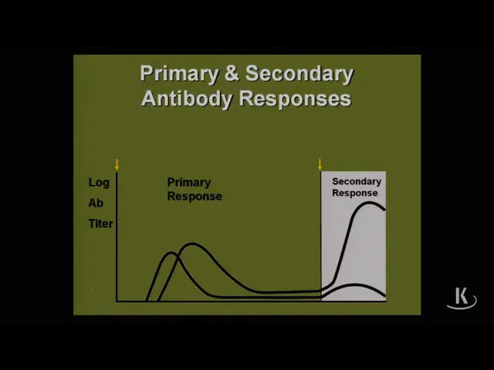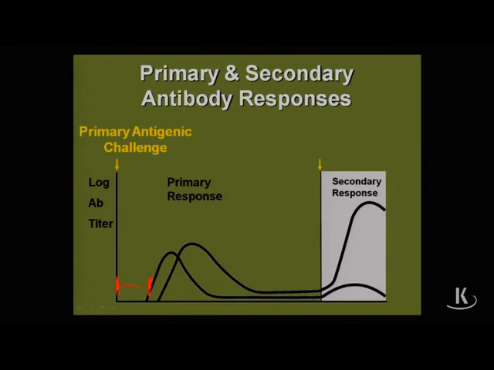So this graph differentiates for you between the primary and the secondary antibody responses. I'm sure you've seen this graph while studying immunology. It's a very basic graph, but it really does have a lot of important information. Okay? So as you're looking at the immune response, and it's measured by the antibody titer, so how many antibodies we have over time. Okay? Now, the first time you're exposed to an antigen, all right, the first thing you want to notice is that we don't even have a response for quite some time. All right? We call that the lag period.